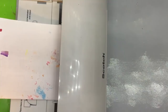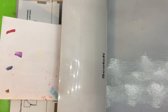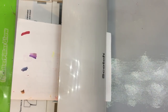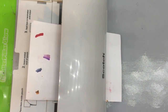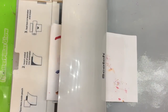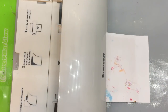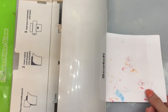I know that there's some pretty ones out there, but I really like my Scotch because I can find everything I need for it at Walmart, Staples, Joann's, anywhere, and that's what I like about it. Plus, I think I bought this with my 40% off coupon for 20 bucks at Joann's. So I'm a big advocate of just buying the basic laminator, unless you want it super pretty, but I really don't care about that.